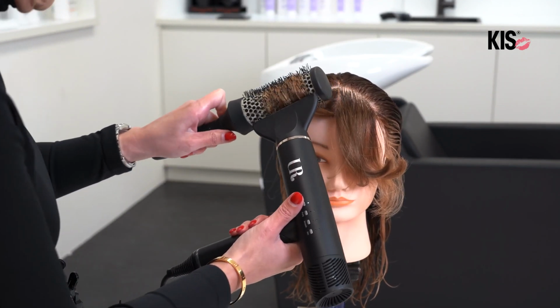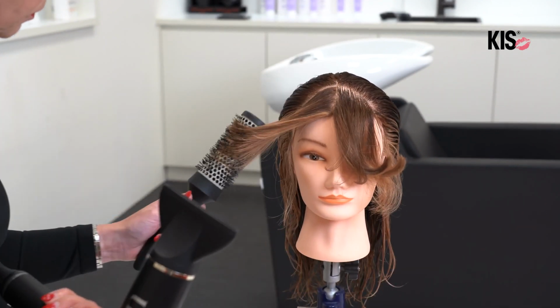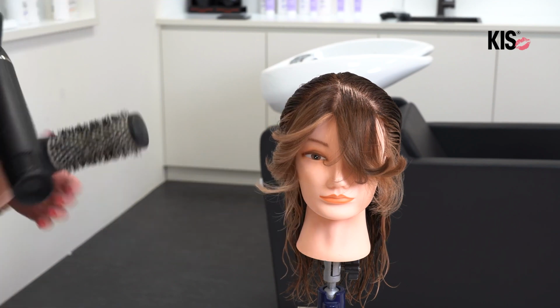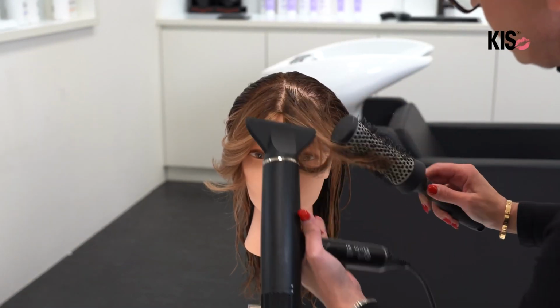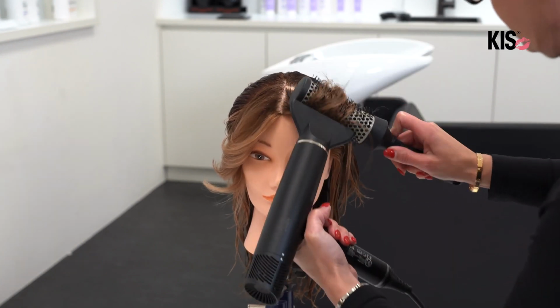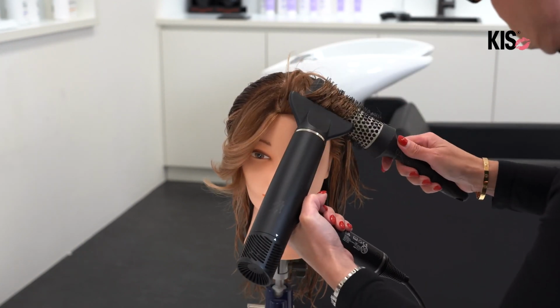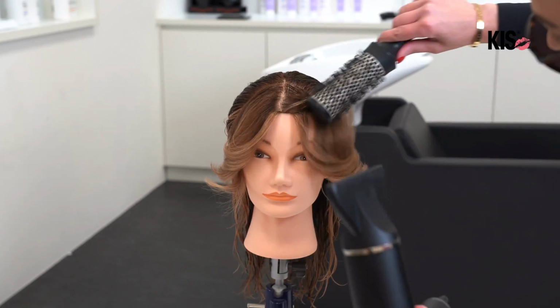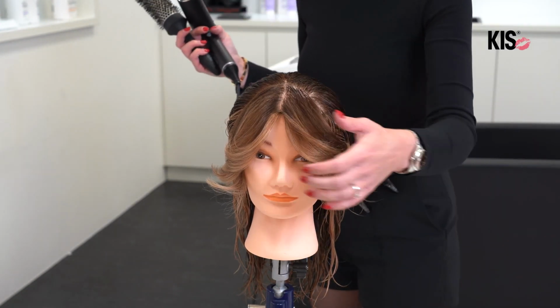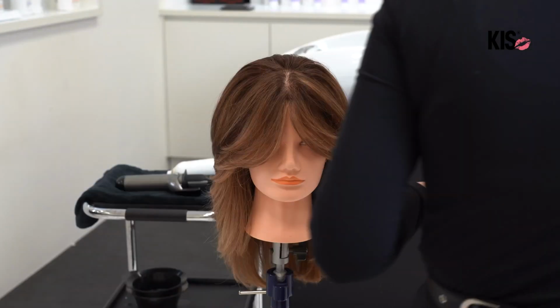Now you can already see the color coming out beautifully. Really that light teddy brown at the front, at the back, the darker teddy brown. And do you see that beautiful soft transition? That's really because I placed that balayage behind it with those little tails. So you don't get such a harsh transition from light to dark, but it blends very softly.